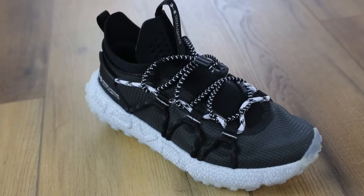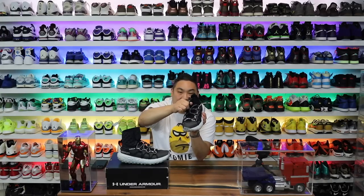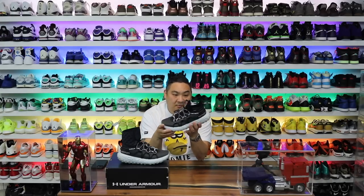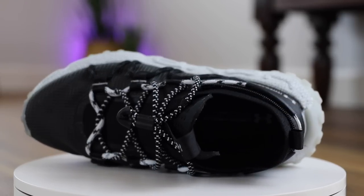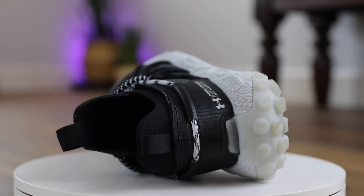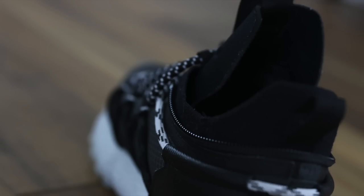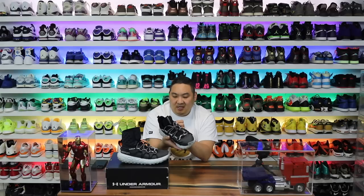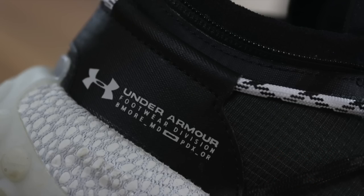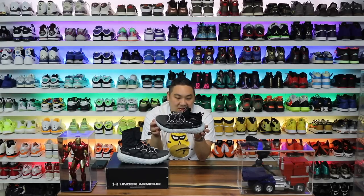You also have functional pull tabs — one in the heel, one in the tongue — and the tongue has an oversized loop in the front, very helpful for getting the shoe on. There's fused material around the shoe where the two different materials meet. Around the collar you do see the zipper. I was worried about the placement right above the ankle rubbing or rawing my ankle, but it didn't happen at all — there's enough knit protection around the ankle that you don't feel the zipper. To prevent heel slippage you have a nice padded collar around the base of the ankle. It actually says Under Armour Footwear Division, Esmore MD, and PDX Oregon — there's an Under Armour office in Oregon.